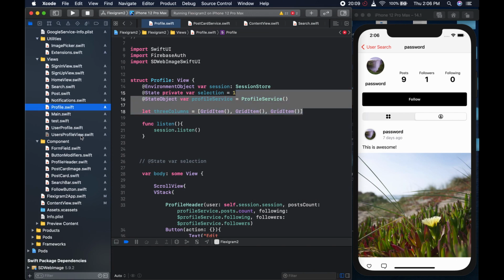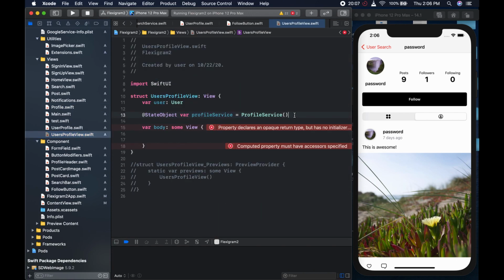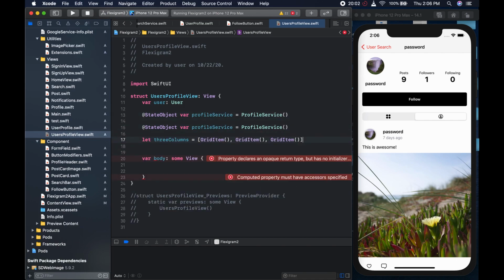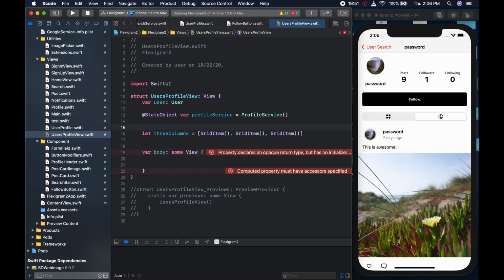So in the profile view, you won't be able to log out from the screen, so we don't need to listen. We're repeating ourselves, so we don't need the profile service. We could get rid of this. I've explained this in the video on creating the profile, so I'm assuming you are comfortable with creating grids and whatnot. If you're not, just have a look at that video. So I think we have everything we need.